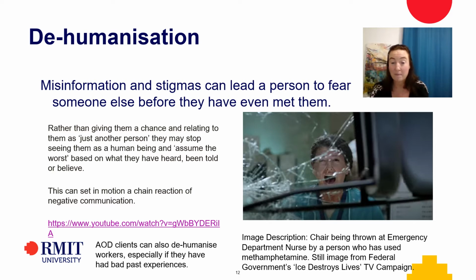As a nurse, I remember the ripple of effects through the nursing community when this ad and this campaign was at its highest. And there was a huge amount of fear that if a person who's using ice, using methamphetamines, comes into your health service, you'll be assaulted. So people were going to work actually fearful for their safety, which is awful. It's absolutely unacceptable. None of us should feel that way, but that's the way people were feeling.